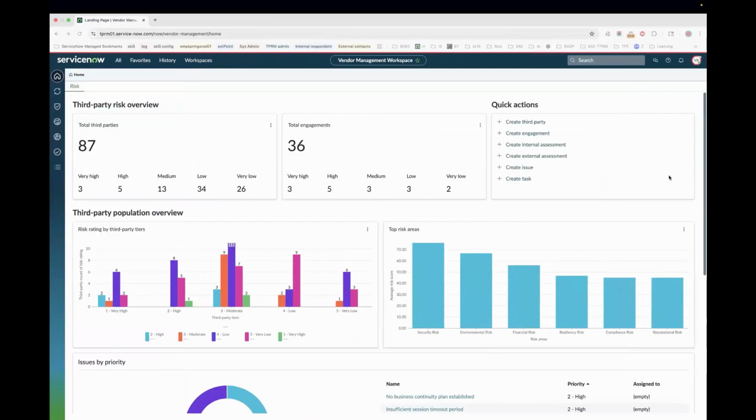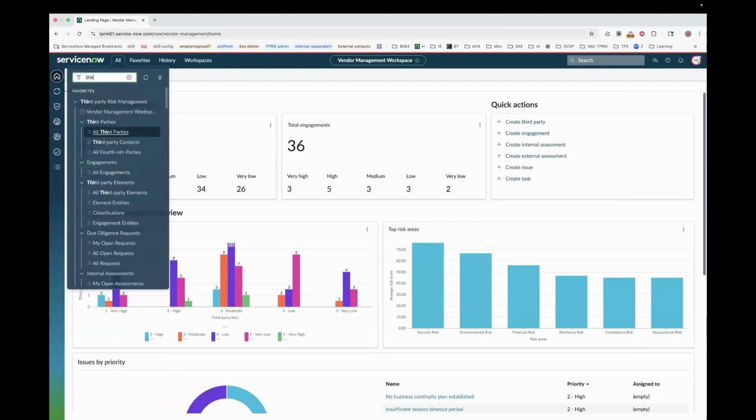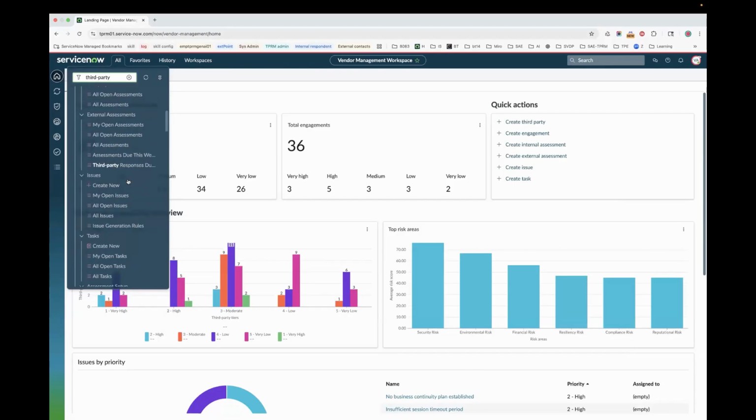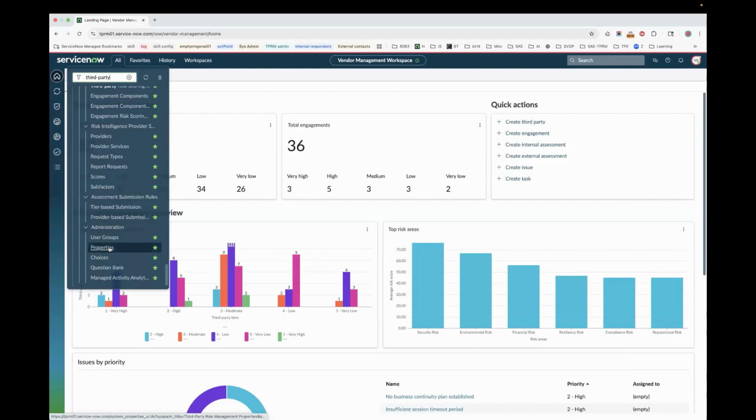For the migration, I log in as a vendor risk admin. So I would start migrating. First, I will need to turn on the SE. So basically, I will go to here. Third party, at the bottom of this, we have a property page.